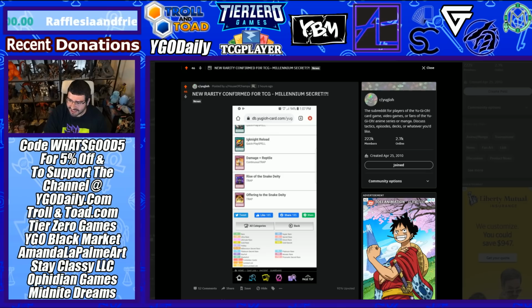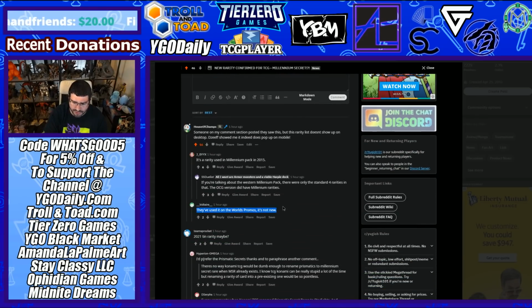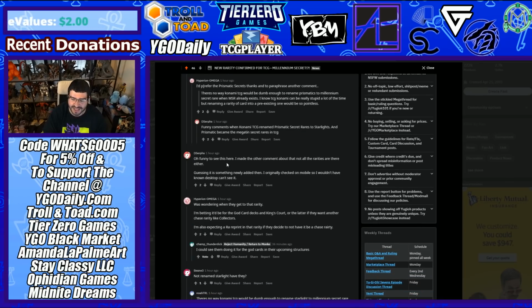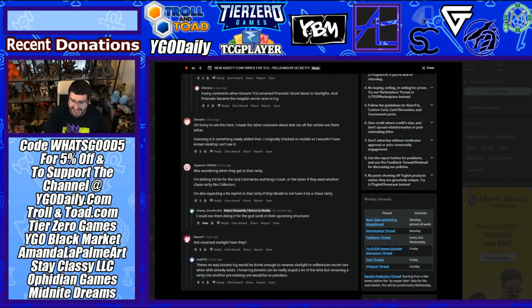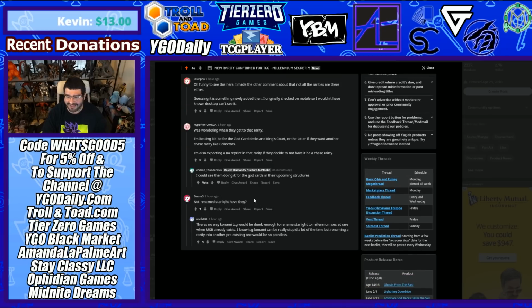And somebody was pointing out that they believe that it was already a Worlds promo use. I don't necessarily recall that. I do remember the 20th anniversary Red Eyes. Let me know what Worlds promo it was, if that is a thing. And a lot of really good guesses on Reddit as to what things could be. They said, funny to see this here, other rarities were missing, guessing it's something newly added, and then wondering when they'd get to the rarity. And also that question, could they have renamed Starlight?